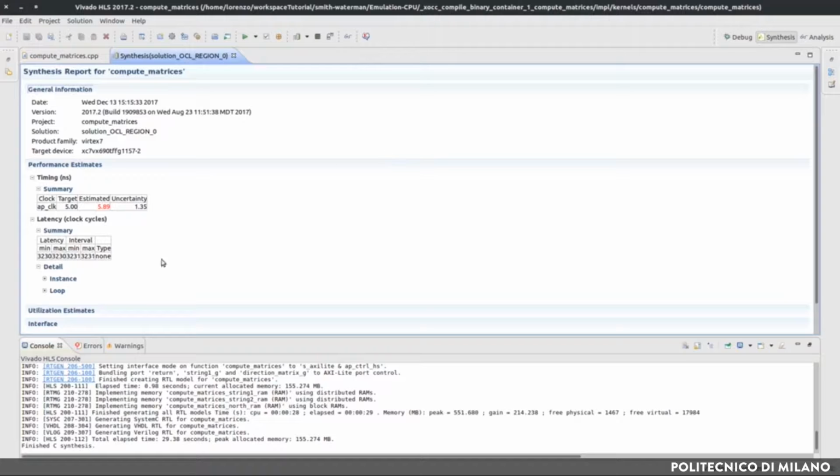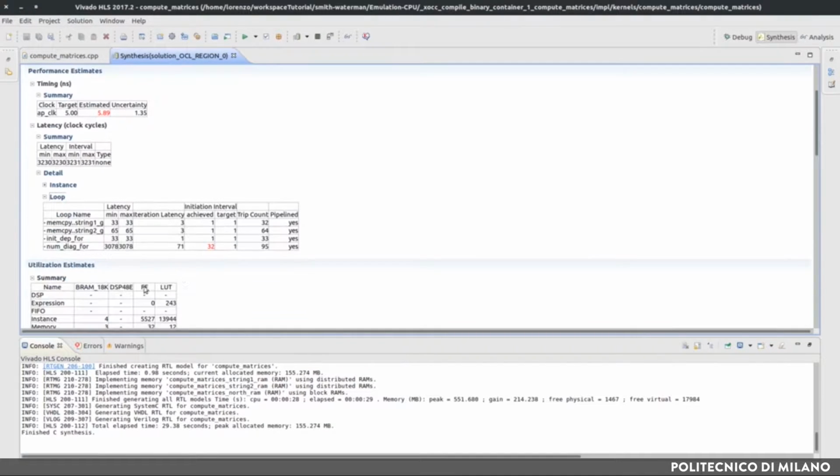Here we go. We have synthesized the kernel. Firstly, notice that not all the loops are represented here, as most of them have been completely unrolled. Unfortunately, the initiation interval of the num_diag4 is equal to 32. That, by the way, is the size of the query we have specified. Digging more into the log, we can firstly notice that the estimated clock cycle is greater than the 5 nanoseconds specified by the SDx framework. However, this is not a final value, as once we implement the kernel, the value may be different.